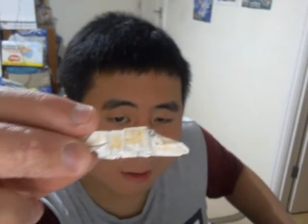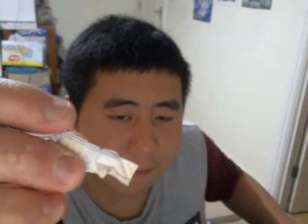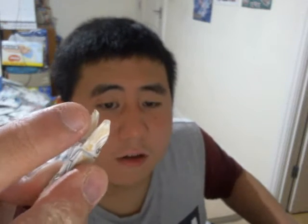And here we have a lobster. You might be thinking, oh, it looks like a shrimp or a krill, or maybe it's a prawn. It's actually a lobster. It's got those claws on the front, which look quite amazing.